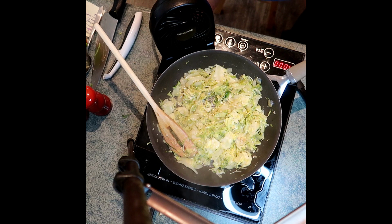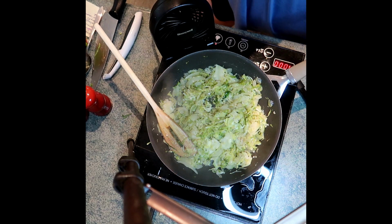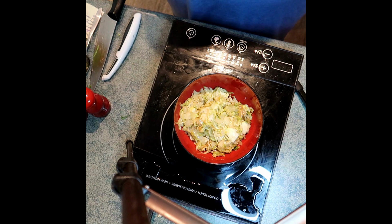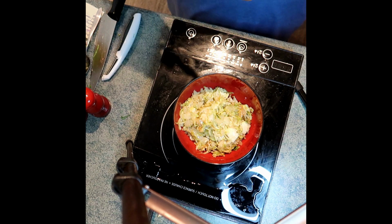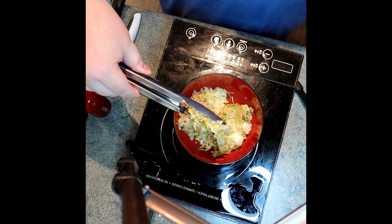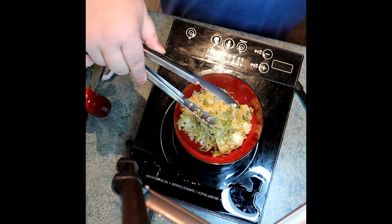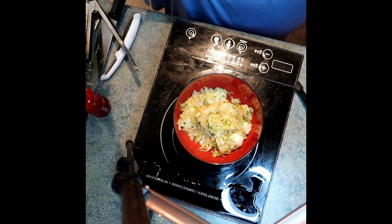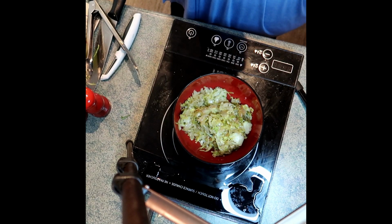Need to saute for 10 minutes, I think. I mean, it depends on how well done you want this. It could be mushy if you leave it too long, so be careful. You want it still to have a little bit of bite to it. So there it is, finished, ready for a side dish to some meat that you might want to make.